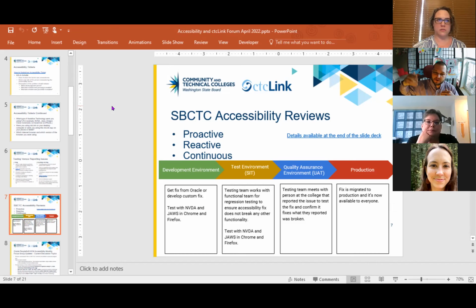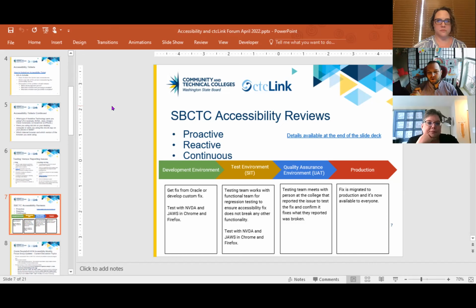They were using the JAWS screen reader and Chrome, and they were on this page, and you can see here the tab index is out of order. And so we're going to show them, whether it's through screenshots or a video, or show them the code and how it needs to get fixed. So that's where all those details help. So that's the reactive piece. And then we're going to keep on them to get that fix.